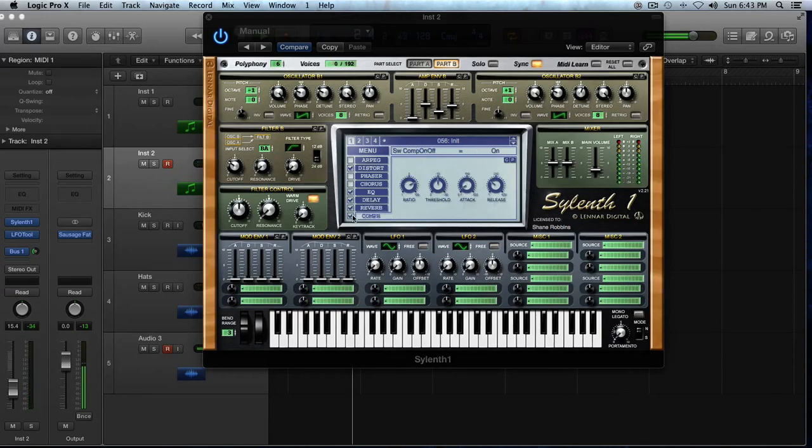Okay, and finally the compression, because the sound had a lot of snap to it, and that's how I achieved that in Sylenth. So for the ratio, I boosted it to about 5.64, I believe, or around there. Or I guess 5.64 will have to work. And for the threshold, I did negative 18 dB.